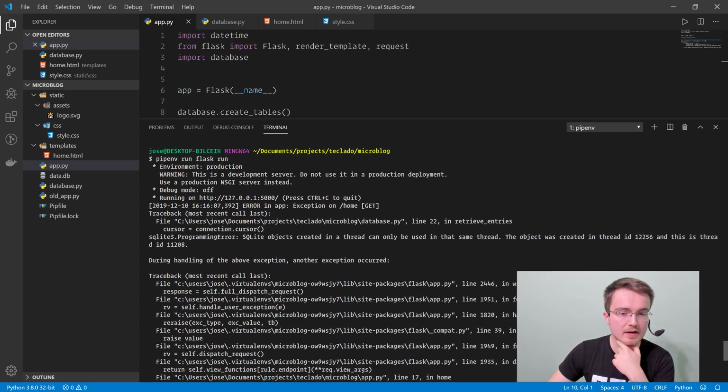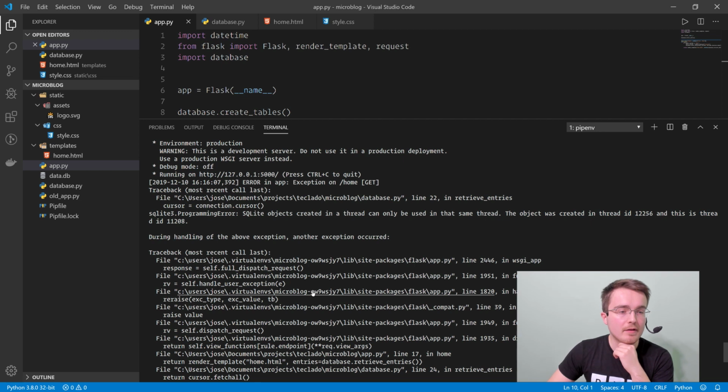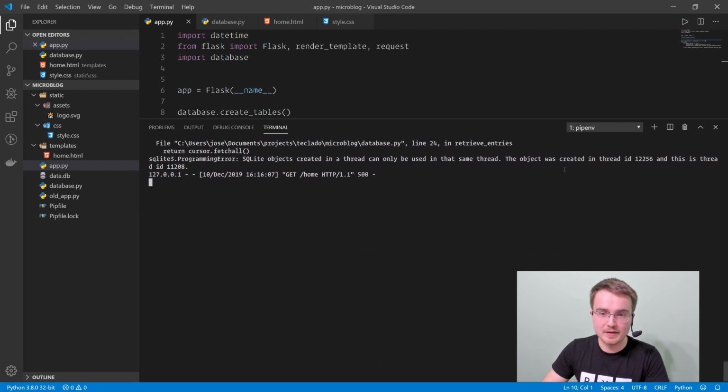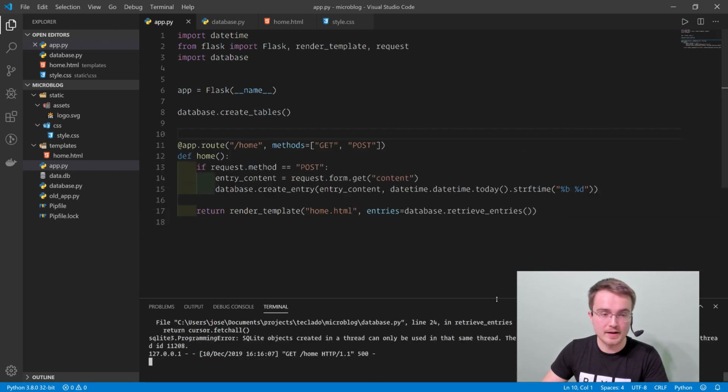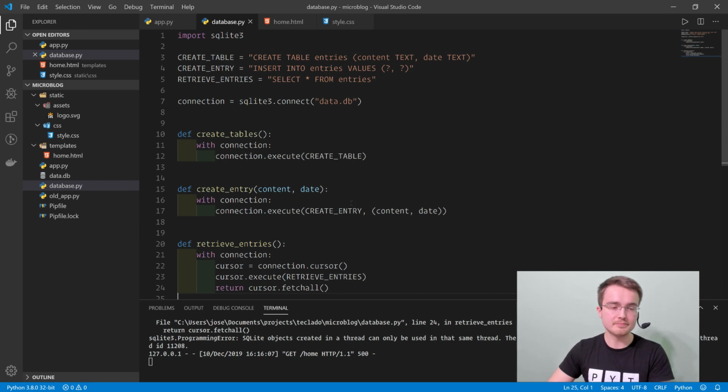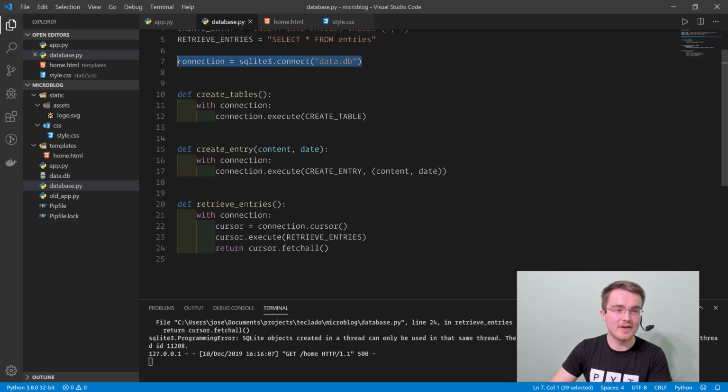We have ourselves an error, and this is fairly common, of course, when you're doing programming. So I think it's not liking the shared connection. So that sort of makes sense. My apologies for that problem. So there is a problem that we've encountered here. And the problem is that we connected to the database once, but Flask runs in a multi-threaded environment. So when you create the connection in one thread and then you try to access it in another thread, it doesn't like that. So apologies about that.